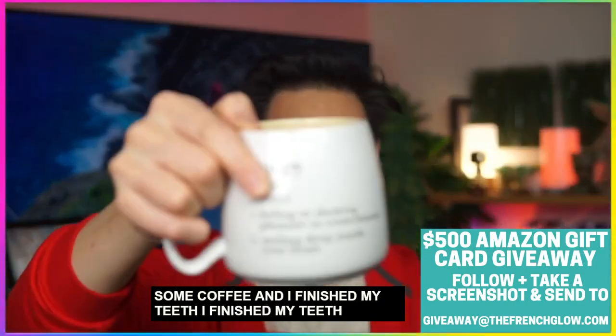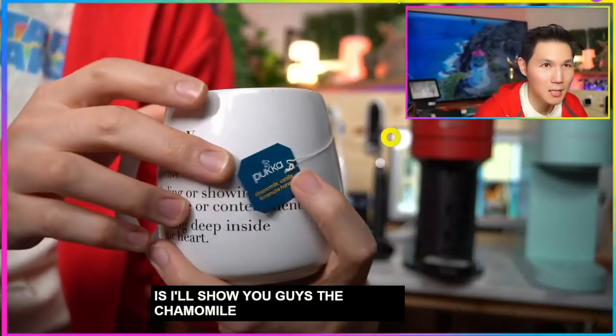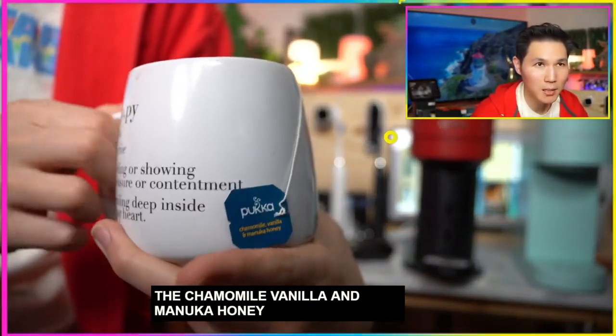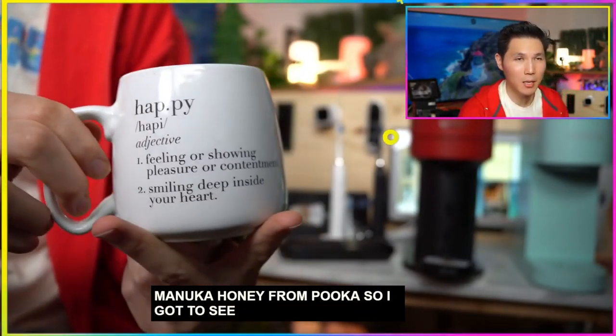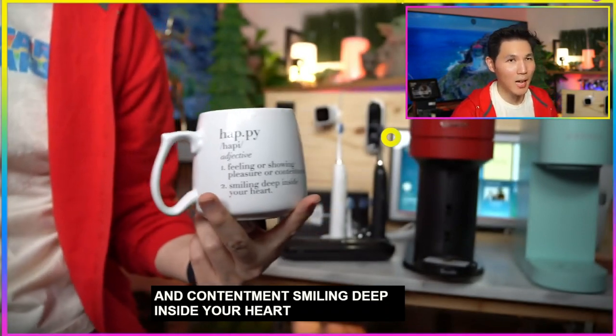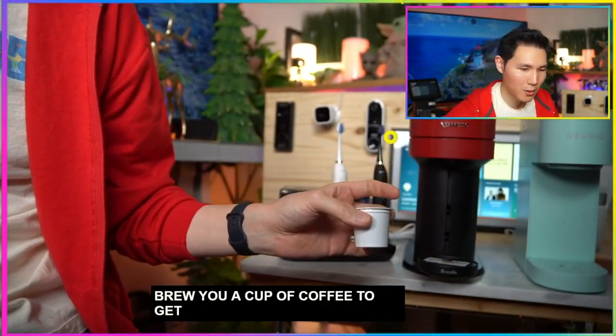This is my tea. I'll show you guys the chamomile. So today my tea is the chamomile, vanilla, and manuka honey from Puka. This is the happy feeling, showing pleasure and contentment, smiling deep inside your heart, because it's the holiday season. Let me just brew you a cup of coffee together.